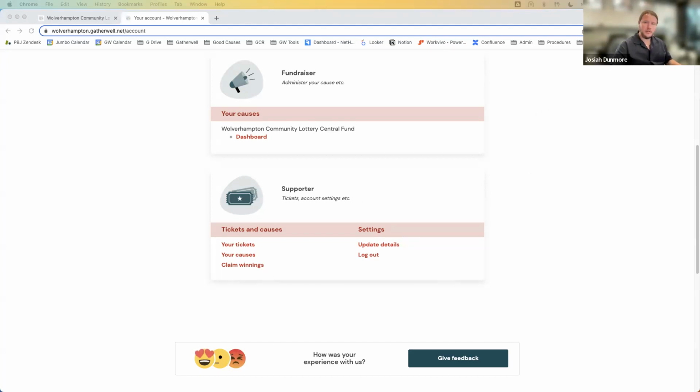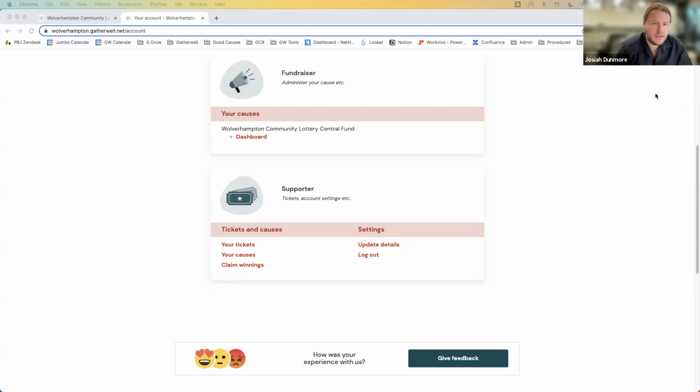But yeah, okay. Good afternoon, everyone. Thanks for coming along today. And also just thank you for signing up for the Wolverhampton Community Lottery. Hopefully, if you haven't already, you've managed to log into the dashboard and access some different bits and pieces there. There's a lot of information in there, not only the marketing leaflets and material that we have, but also some tips and tricks, even though for you it's going to be largely things you've already done before. And then beyond that, it's taking you through how to access your supporting information and things like that.